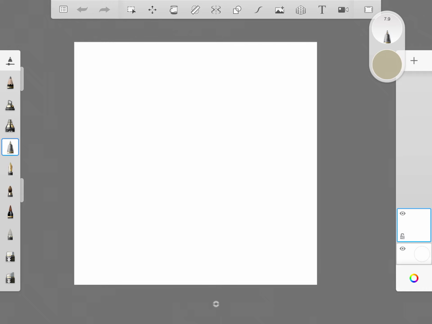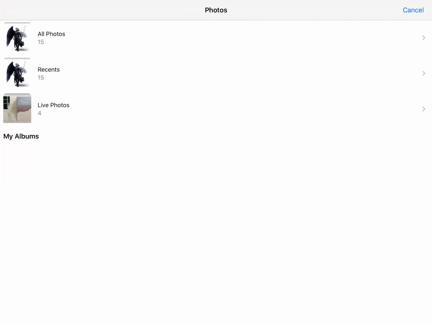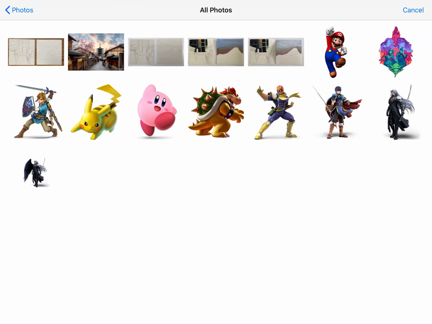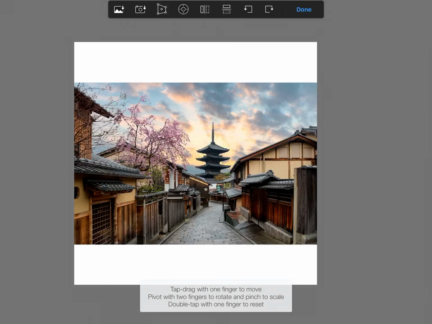In here you should have a white square and it should just have one layer right now, right here, that I have selected. We can probably later delete this layer or move it up depending on what happens with importing the stock photo. To import your stock photo, once again, that mountain icon with the double mountains with the plus sign will bring you to your photo album, in which case you can find your chosen landscape that you are going to digitally paint. Mine is here in the top left.